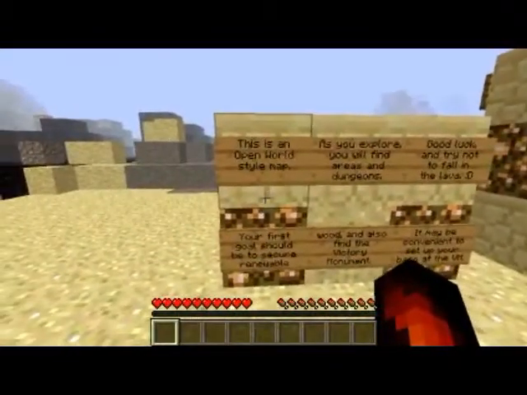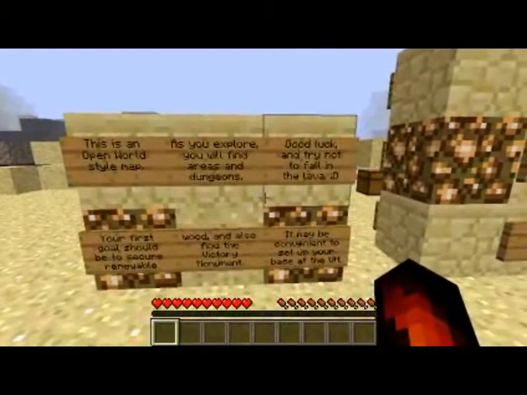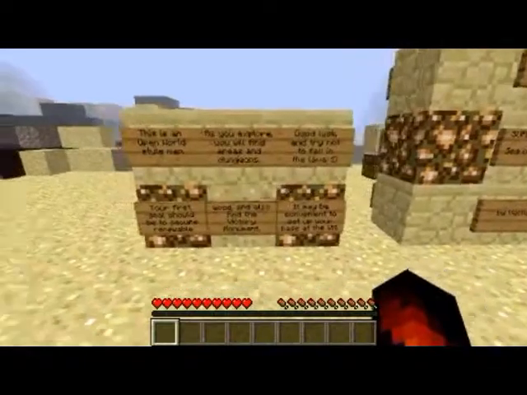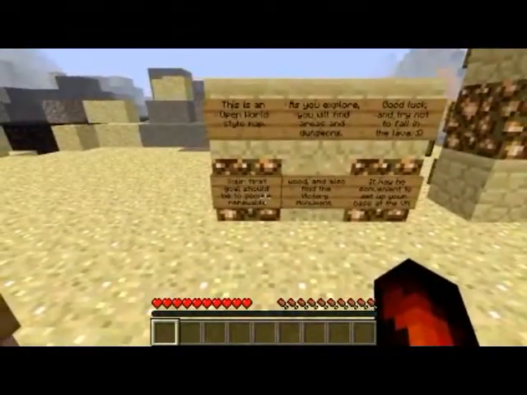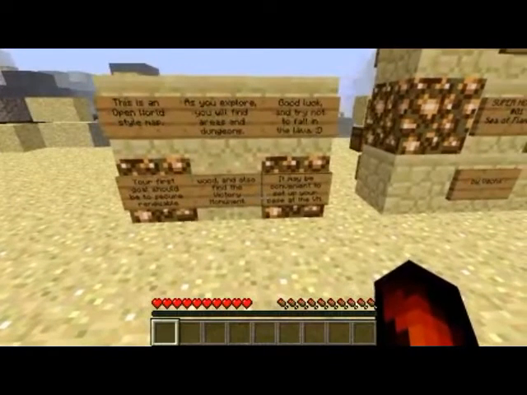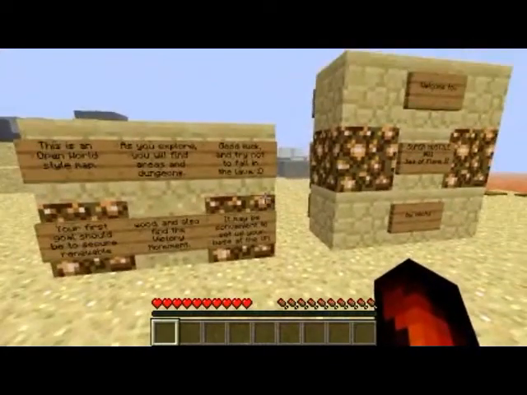This is an open world style map. As you explore, you will find areas and dungeons. Good luck, and try not to fall in the lava. Your first goal should be to secure a renewable wood and also find the Victory Monument. It may be convenient to set up your base at the VM.